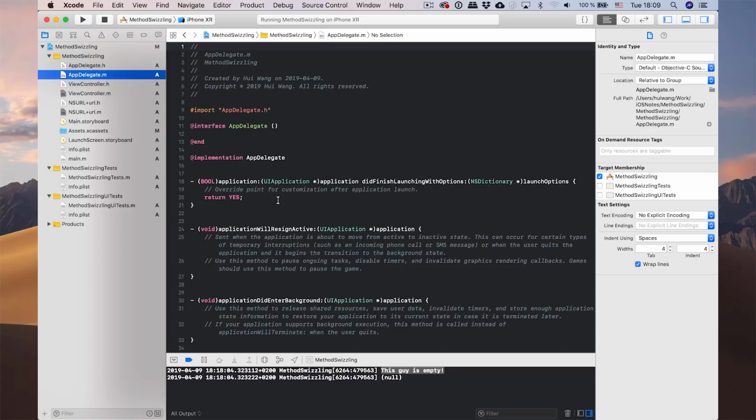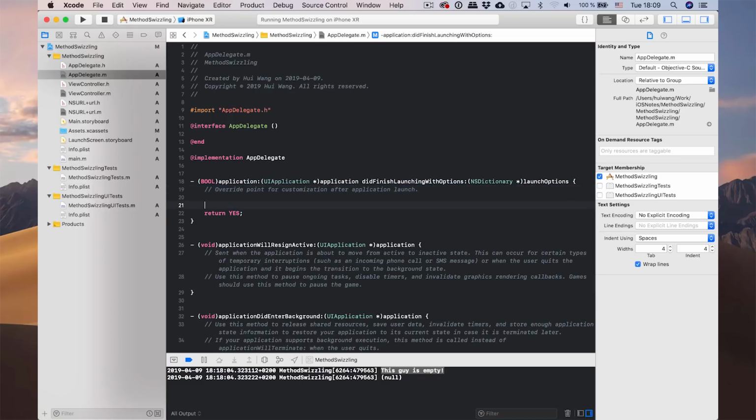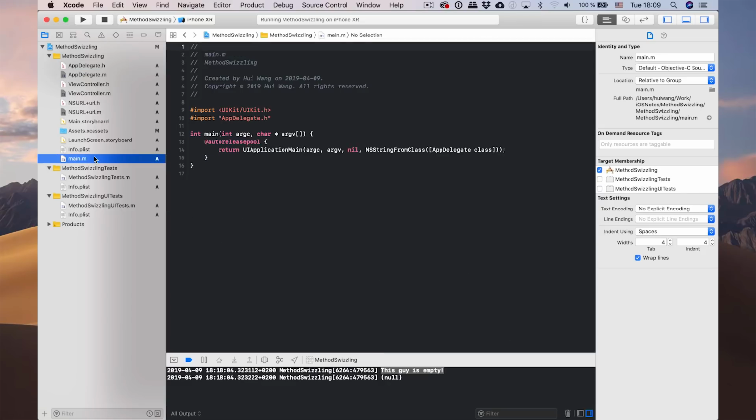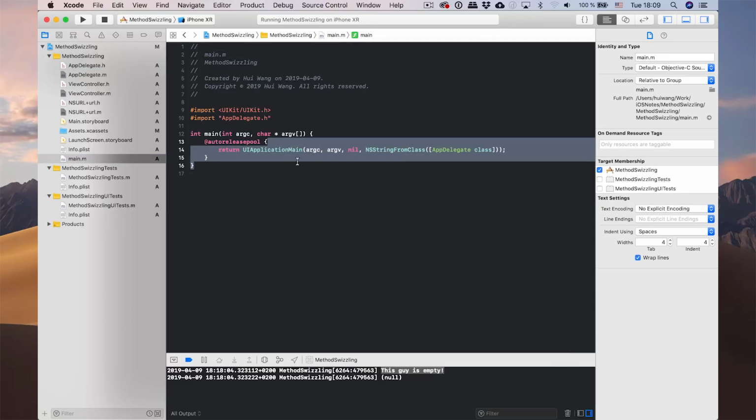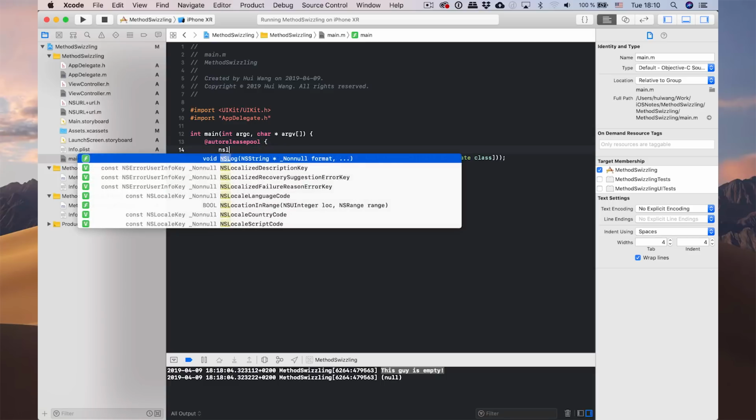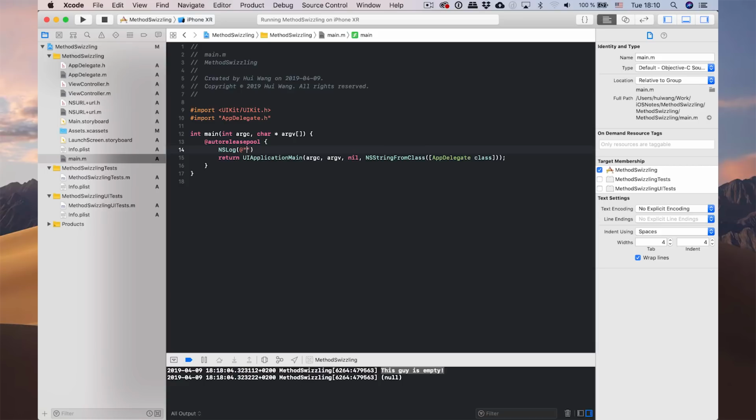It's even possible to call it in app delegate. There will be a requirement you send a network request as soon as you enter app delegate. It's entirely possible. So let's think about who was the very first method is called. Its main function is the very first one. Maybe. Why not I add a log?